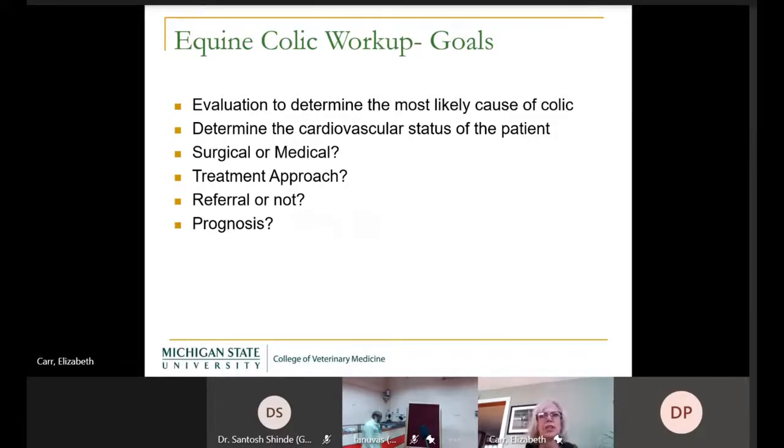And that can be an indication that they may have fluid volume sequestered, let's say, in their intestines. So, for example, a large colon volvulus, where the colon twists around, as that colon is twisting, the arteries are still pumping blood into the colon. And so the colon can actually sequester quite a large volume of blood. And as it continues to twist and suddenly that artery gets cut off as the pressure builds, you have an animal that might be in fairly severe systemic shock. And so that can also be an indication of whether or not an animal might require surgery.